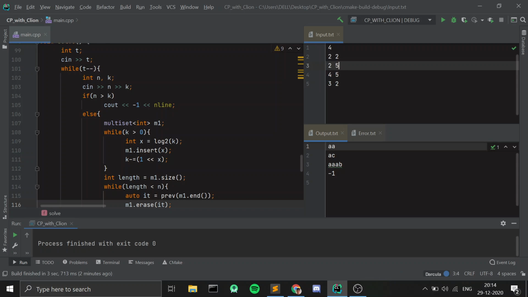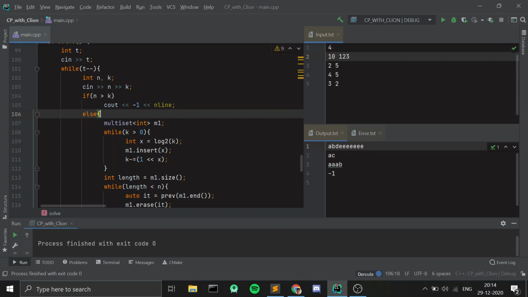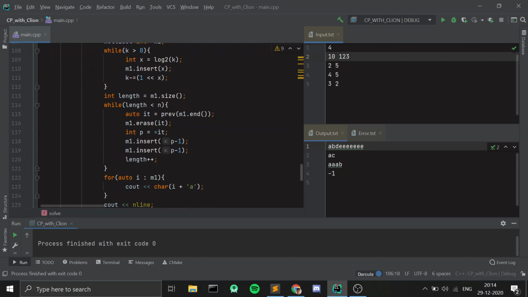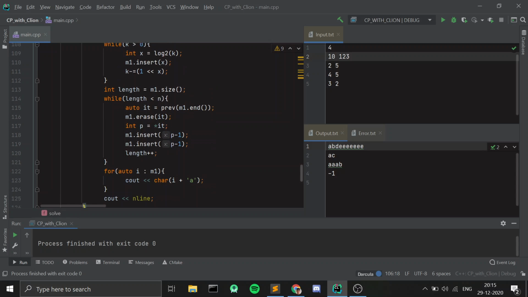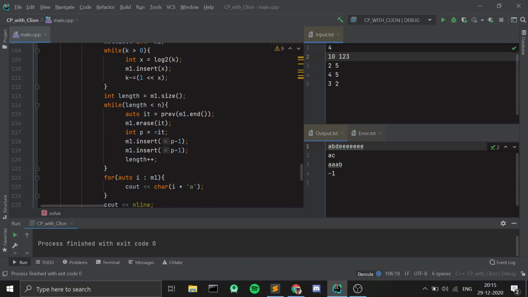Multiset. ABD. So we actually removed that one.